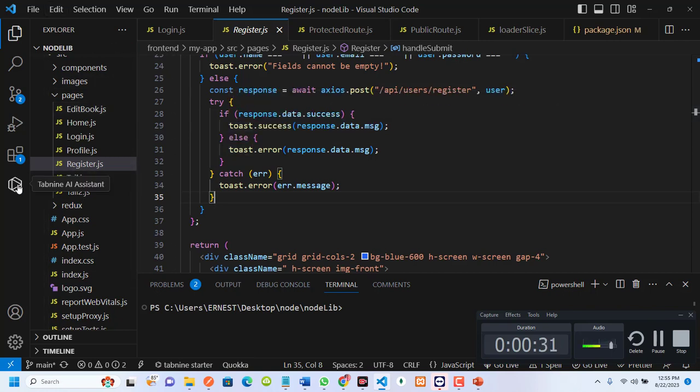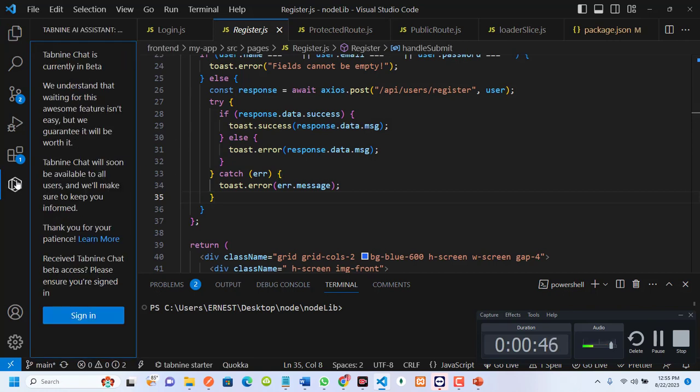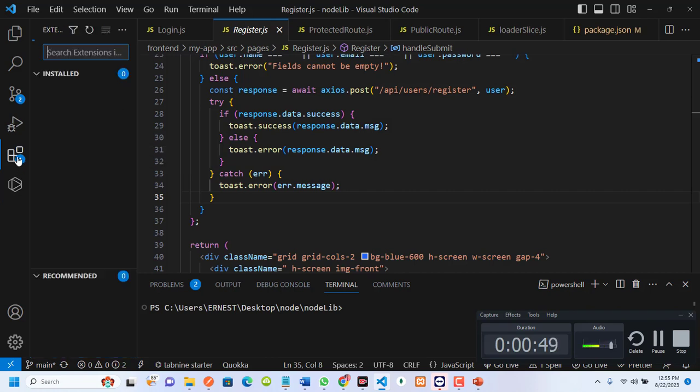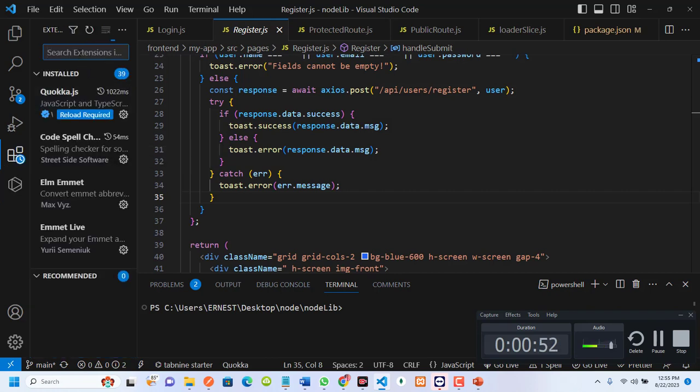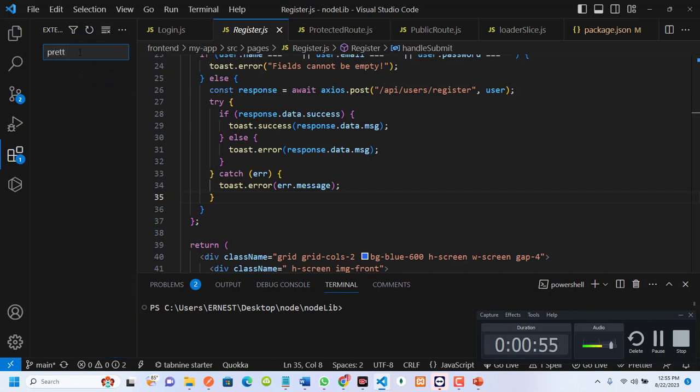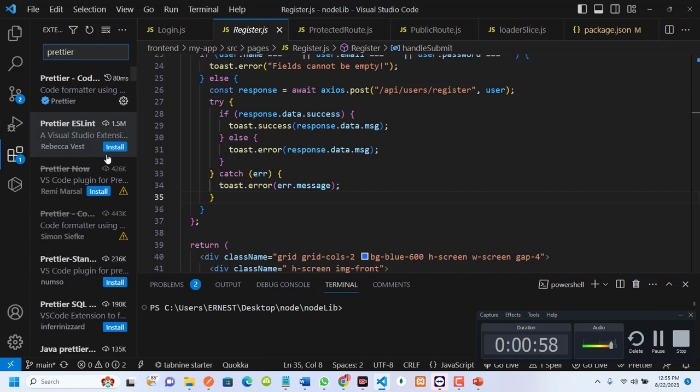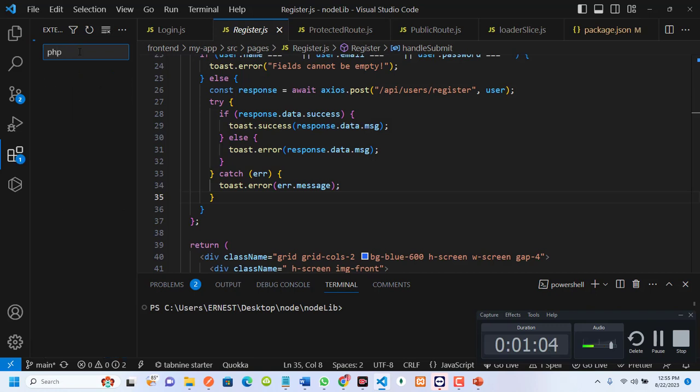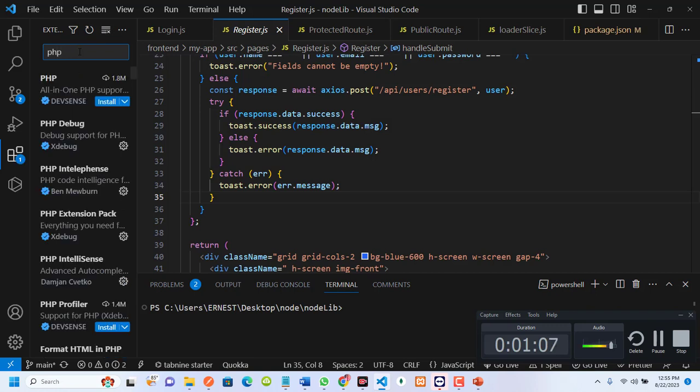You also need some extensions to install on your Visual Studio Code, extensions that will make life easy for you. You need extensions like Emmet, Prettier, PHP IntelliSense, and some other good extensions. This is how you use the extension: you click on this icon called Extensions. You can search for Prettier or any other one, and just install the Prettier extension. If you also want to look for Emmet or a PHP extension, just type PHP extensions. It will give you extensions like IntelliSense or IntelliFix. Just install IntelliSense or IntelliFix to help you out.